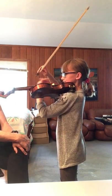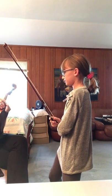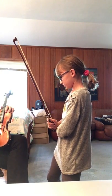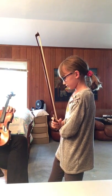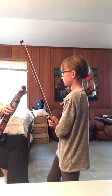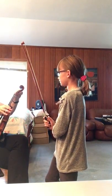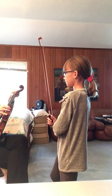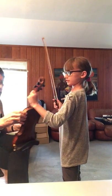Would you like me to fix it? Yes, can you help? Okay. Because the bottom. Well, that's fine. I don't mind fixing it. The D is probably going to go out of tune too, so we'll just fix that too. The D was out of tune too. Okay, now you can tune it with your tuners, okay?